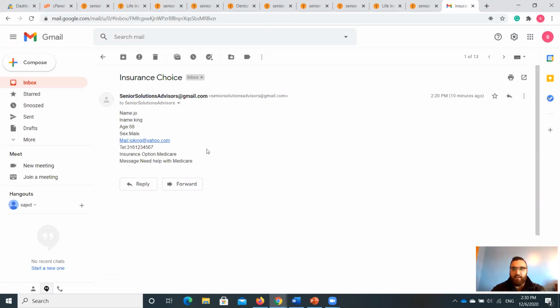As soon as they hit that submit button, it goes into that. And now Senior Solutions has this record. They can make the call. They have their email. And if it doesn't work, they can forward this to a different department that is in charge of packaging this data and selling it to other agents or any other lead companies that will absolutely buy it, because this is extremely valuable information.